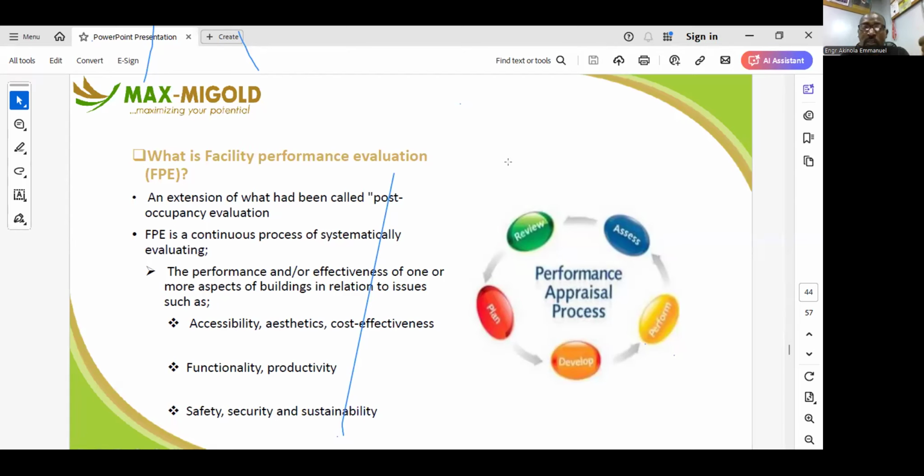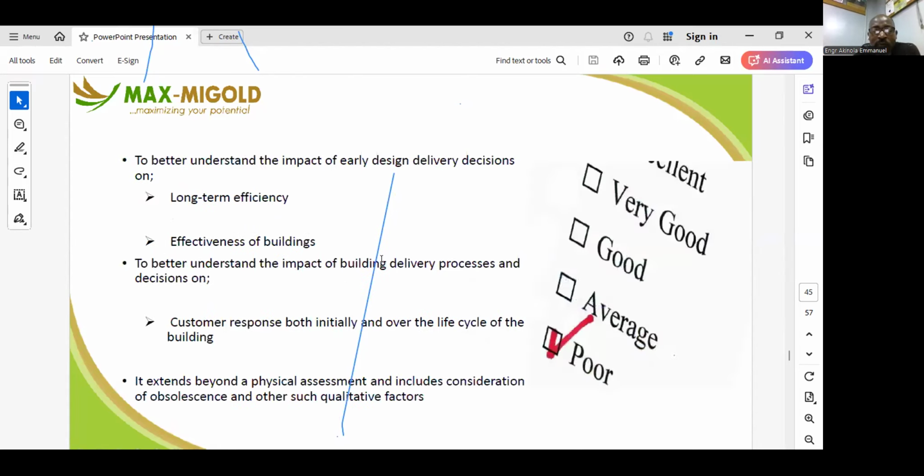This is what condition performance evaluation can do for you. And this can also help you to improve in terms of your performance as a facility manager as well. Because feedback from the end user, from your facility occupants, can help you to determine areas where you are lagging behind. And most of the time, these people can actually be the ones writing your appraisals.